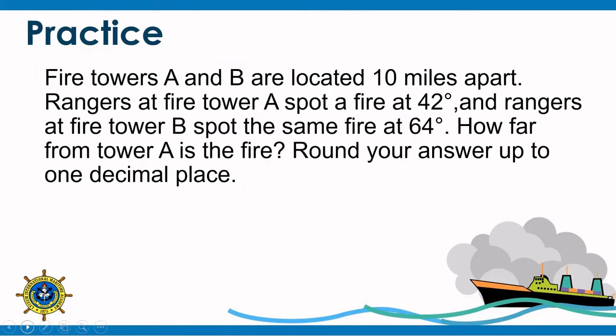So fire towers A and B are located 10 miles apart. Rangers at fire tower A spot a fire at 42 degrees, and rangers at fire tower B spot the same fire at 64 degrees. So how far from tower A is the fire? So round your answer up to 1 decimal place.